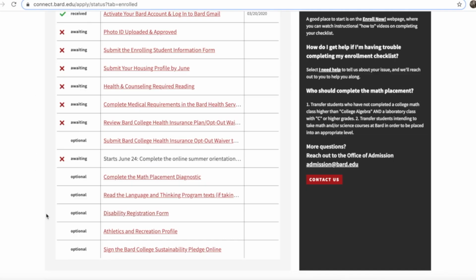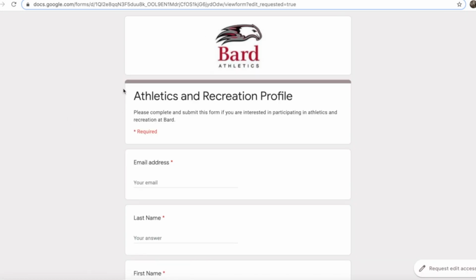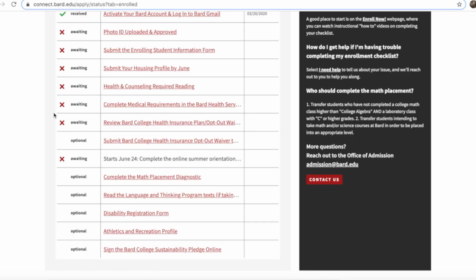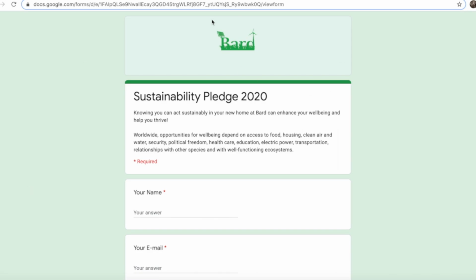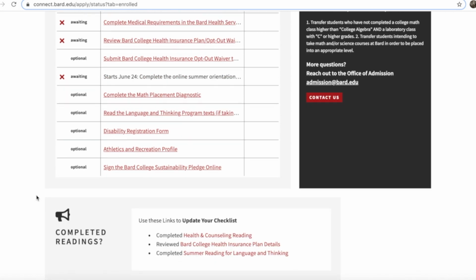If you're a student athlete, we have our athletics and recreation profile, which will be really important for you to fill out. And then certainly BARD is committed to sustainability efforts, and signing the BARD College Sustainability Pledge online is also important. At the bottom here, we see a checklist for completed readings that we have mentioned above.